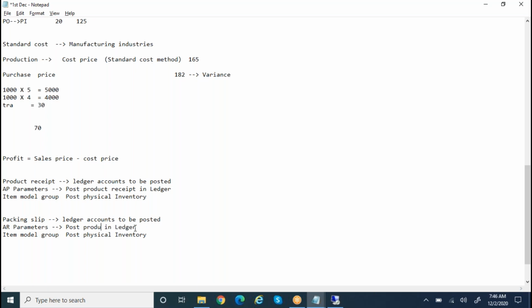Post packing slip in ledger and post physical inventory. Sorry, physical inventory only, I'm sorry. These two checkboxes should be enabled. Then packing slip ledger accounts will be posted.